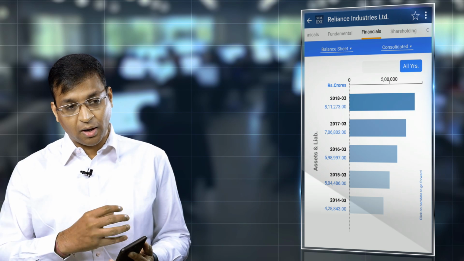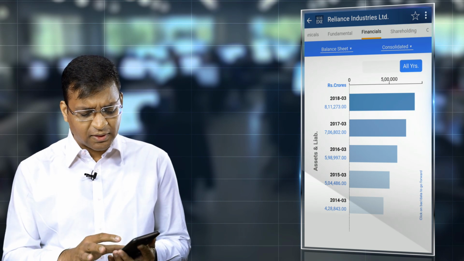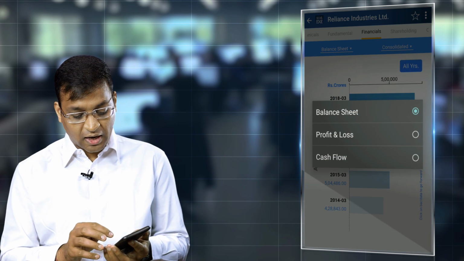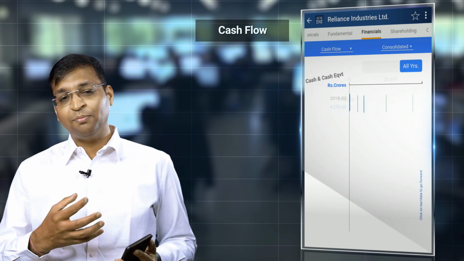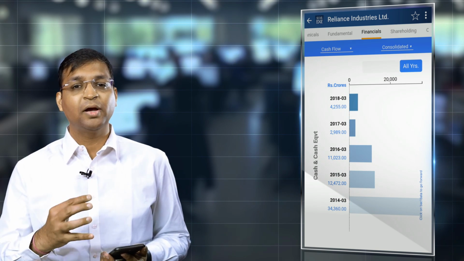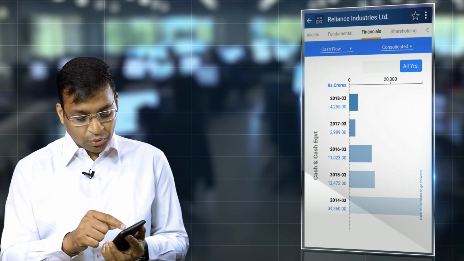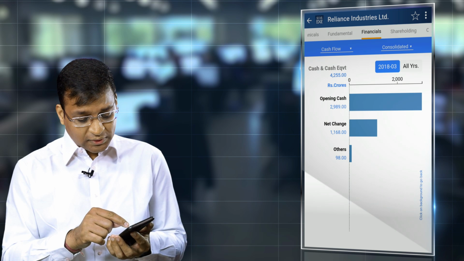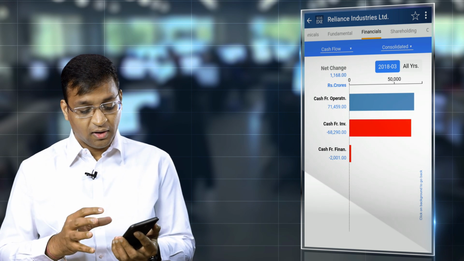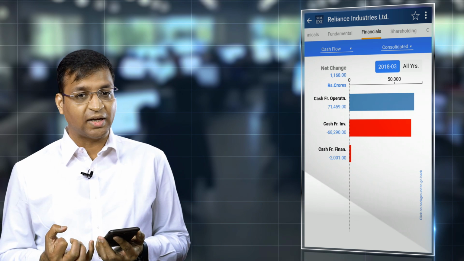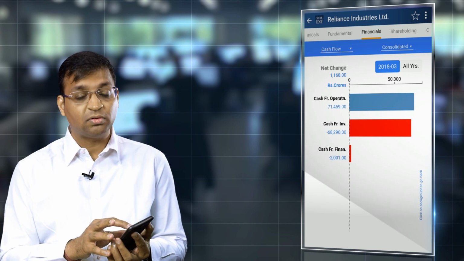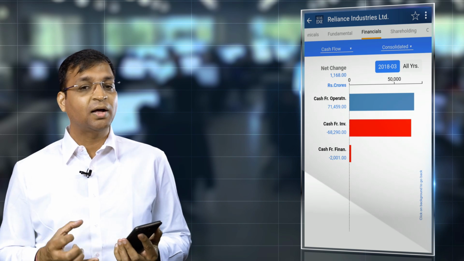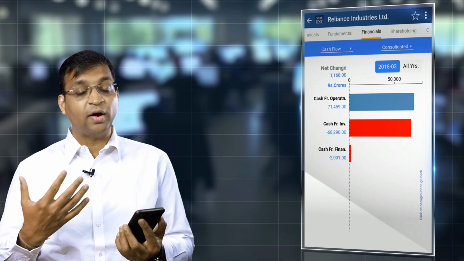Apart from the fundamental data points, you have the annual report here presented in a fantastic, very interactive manner. Look at all three: balance sheet, P&L and cash flow. So let's go to cash flow. This is one of my most important financial statements if I want to make a judgment on any company. In cash flow, you click here, you can go inside the cash flow, and you go inside the net change. This will give you clearly an idea of how the company is generating cash inside the business. So cash from operation is so much, cash from investing is so much down, and cash from financing is so much down. This clearly means that the company is generating enough cash to be redeployed for investment purposes.